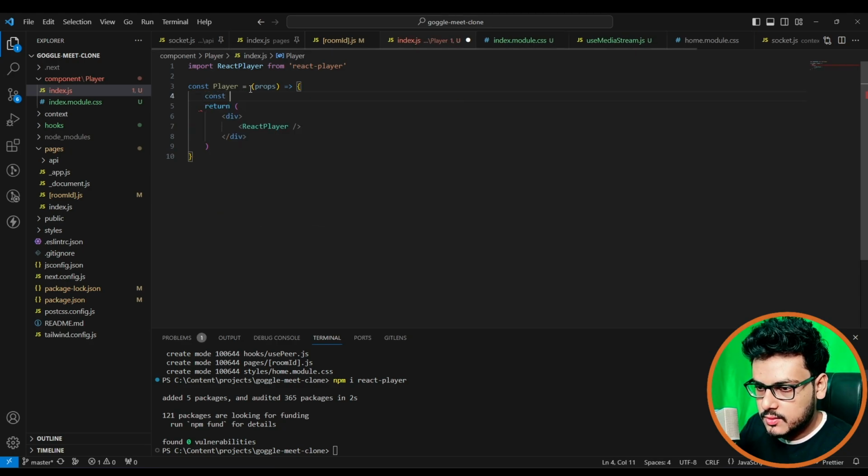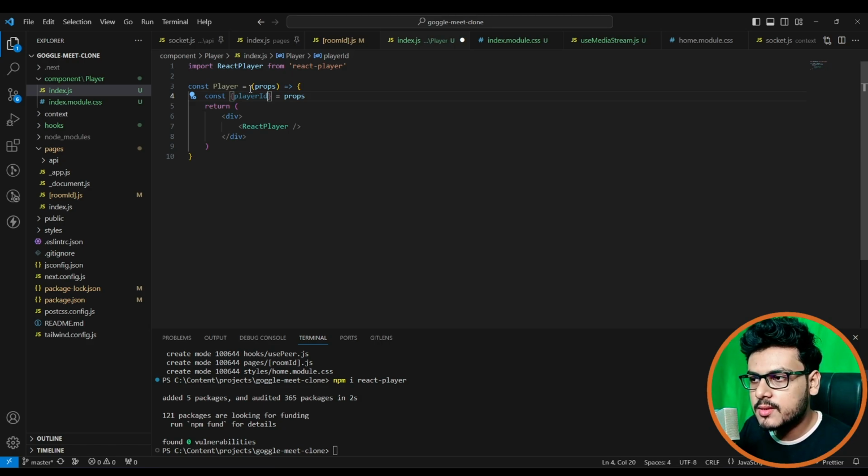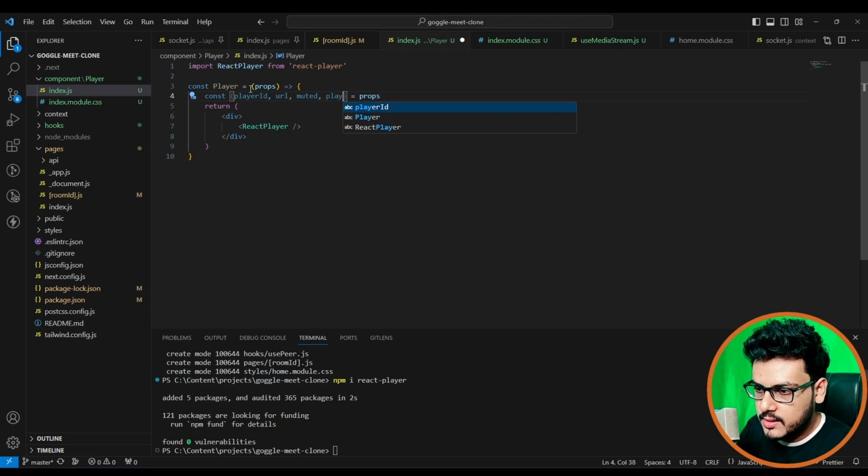So I'll destructure the props, and I need a playerId, since there can be multiple users, so we have to pass a key to every element so that React can uniquely identify that player. Okay, playerId. Then we have URL. This can be a stream. Do we need to mute this or not? And is this playing or not? And okay, that is all we need for now.